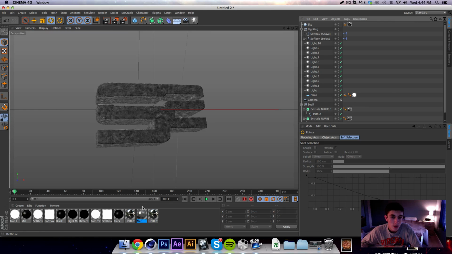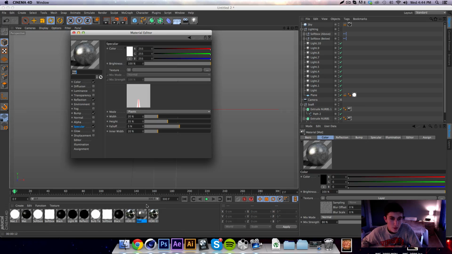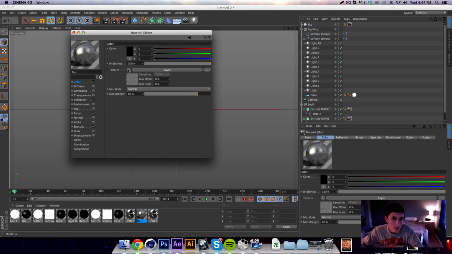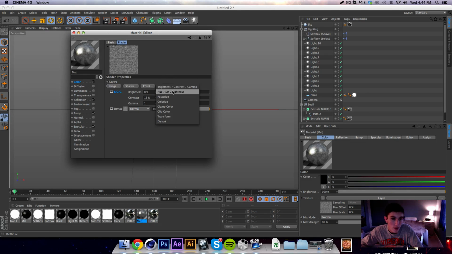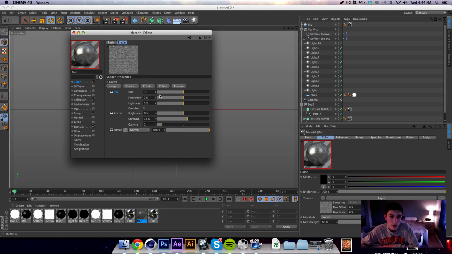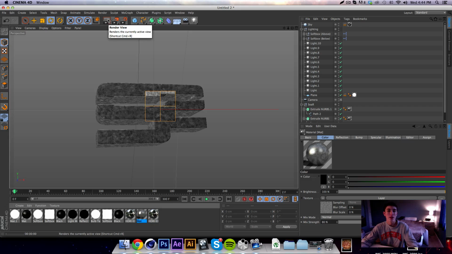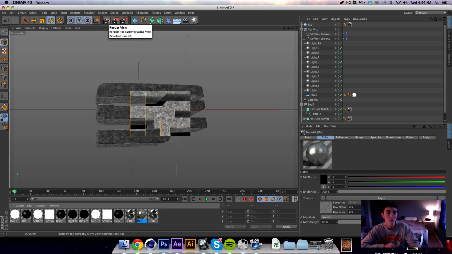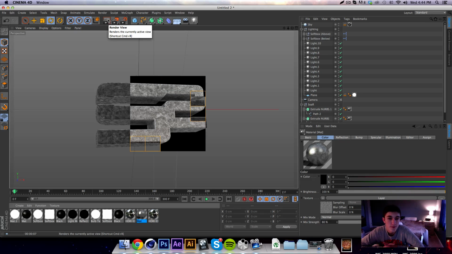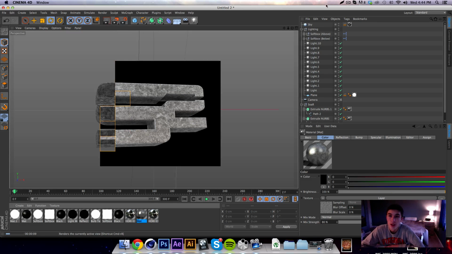And I actually noticed something. This material, when we render it out, is not fully black and white, and sometimes I get picky with that. So I'm going to go in here. I'm going to go to Effect, Hue, Saturation. I'm just going to bring down that saturation all the way. And it may, in fact, change something. And no, it really didn't. But that's fine. So yeah, there's one material, and let's see how much time we're at.